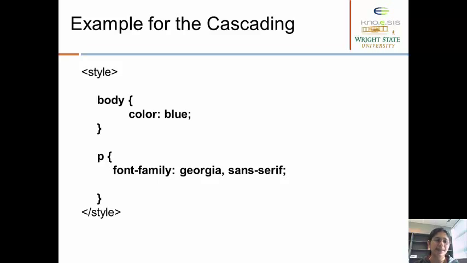Because the body surrounds all the elements of the HTML document, the parameters for body cascade down to the other elements such as paragraphs. So for this particular example, we will see that even the paragraph is colored blue because the effect of the body parameters gets cascaded down. Now, if in the paragraph I had specified the color as, say, black, then that would override the body parameter and the paragraph would have the color black.